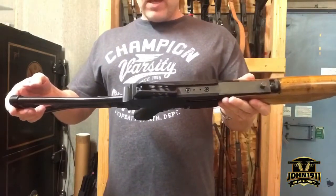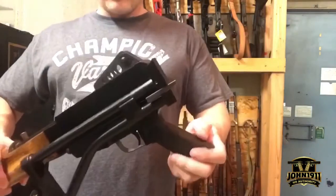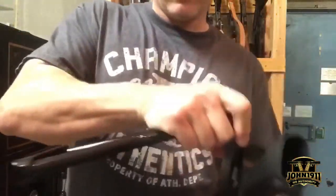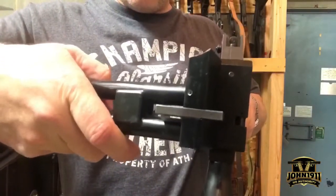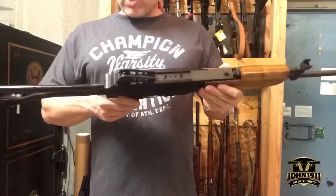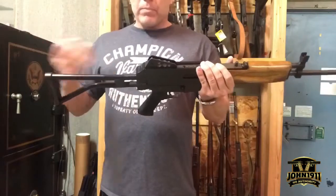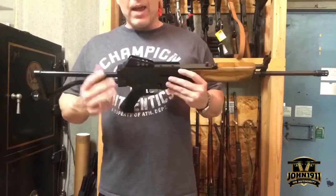Now, the issue with this gun: it doesn't have a buffer tube, buffer spring and buffer system. It's got a folding stock. When we got it, this stock was actually wobbly inside. It wobbled inside this metal piece, like you could move it and flex it. It's perfectly stiff now. We were looking at it, and it's one of those things where it should be pretty easy to fix. Freeze was looking at it, and I was looking at it, and the more we looked at it, the more we didn't like what we saw, because it was just two poles going into a piece of metal with some roll pins on the side. And this doesn't look right.